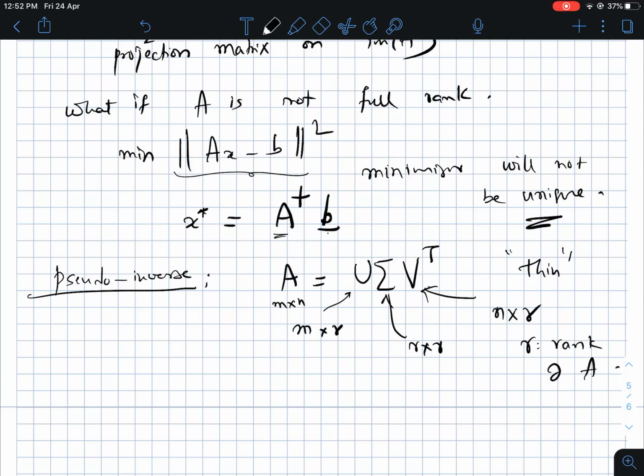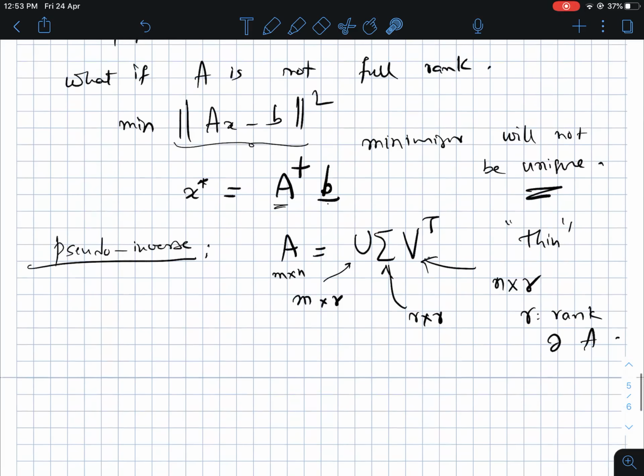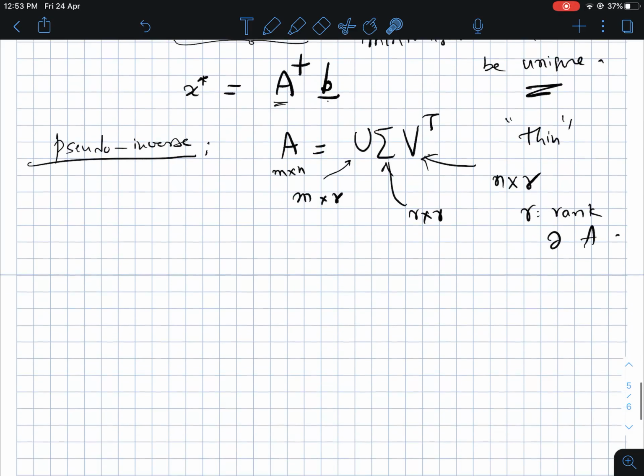Okay, so basically the idea behind a thin SVD is you have your SVD, you remove all the zero singular values, that's it. Okay, if A is rank r, you know that it has r non-zero singular values, so keep only those r non-zero singular values here. So this becomes a square matrix and these two become rectangular matrices, right? The other variant is full SVD where U and V are both square matrices, but the sigma matrix is a rectangular matrix. So there are different variants of the SVD.